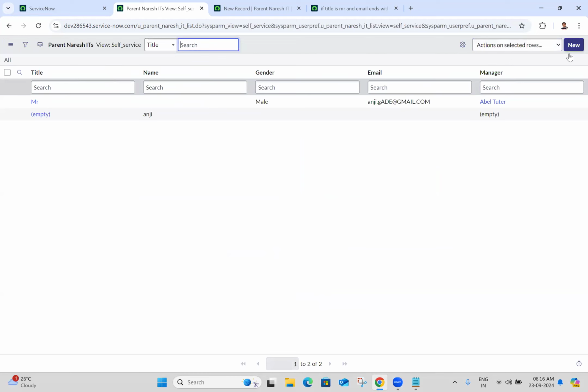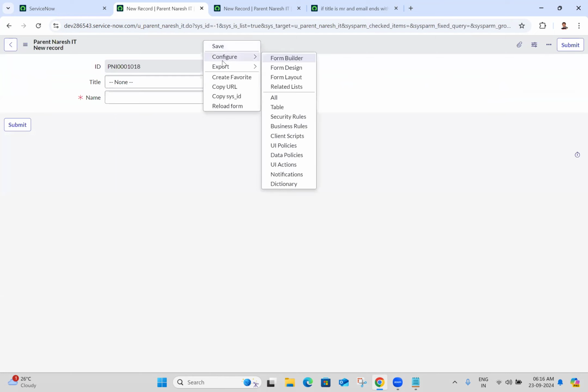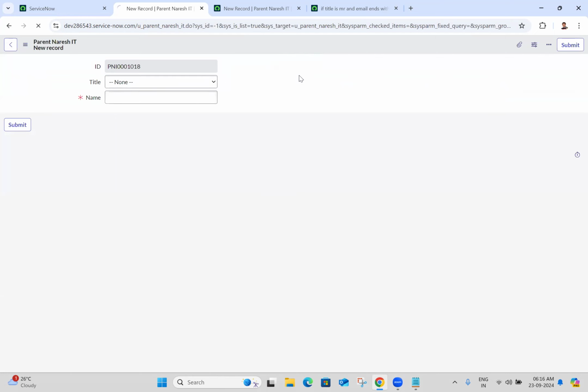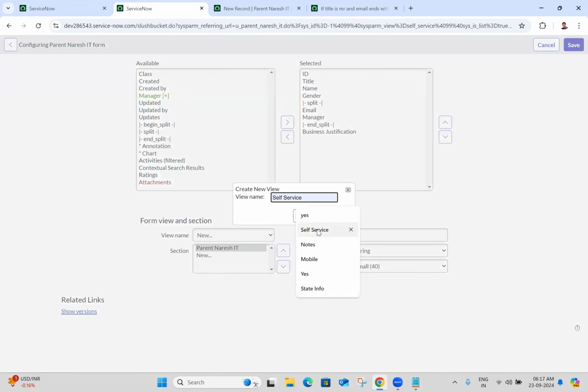Now I'm going to create a form view. If we are creating a mobile view, definitely we have to create a form view. I'm going to configure form layout. Use new view, so here I'm selecting self-service. Previously I created the self-service view multiple times, that's why it is showing in the drop down. It's related to the Google browser saving some data.